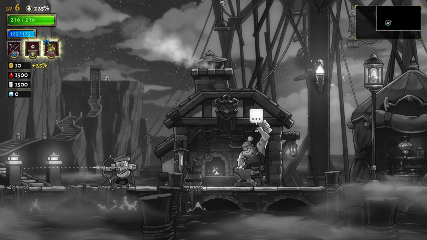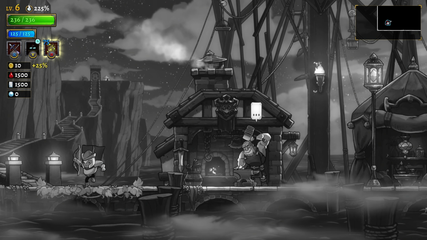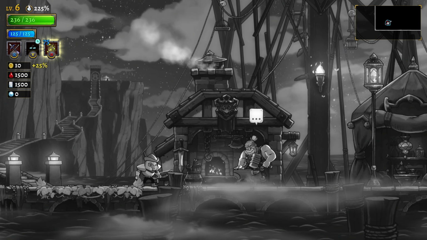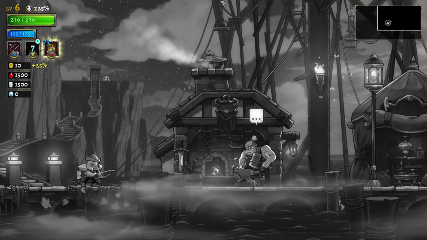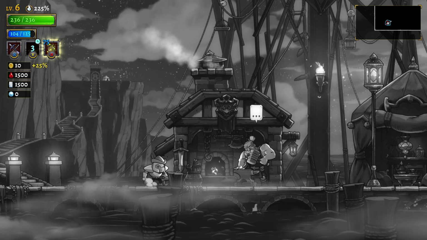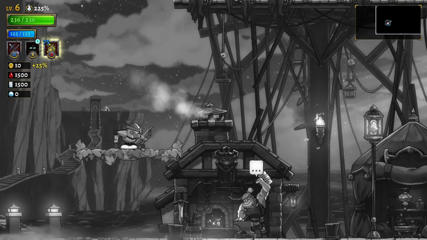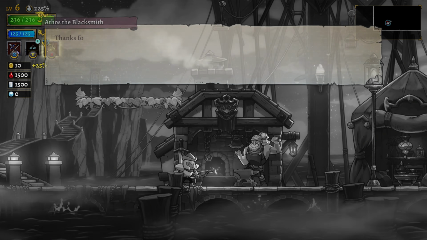So now we've got the bow and arrow. What's this? This creates like maybe a platform. We'll see. Getting 25% extra gold. And then like a poisonous cloud. I just want to see if... Oh yeah, sweet. Okay, cool.